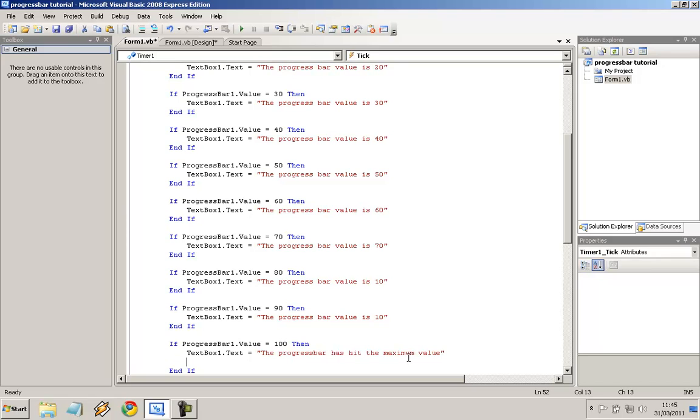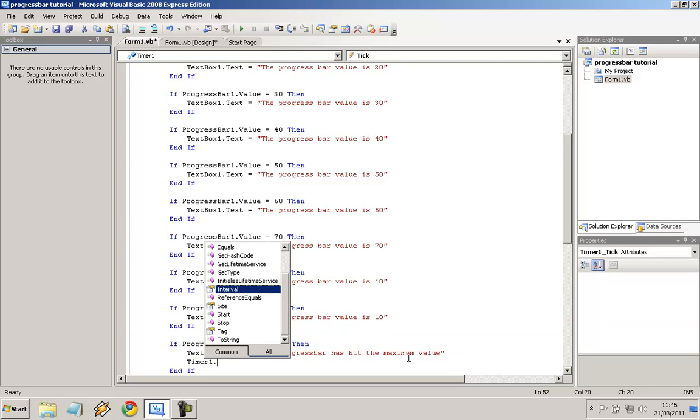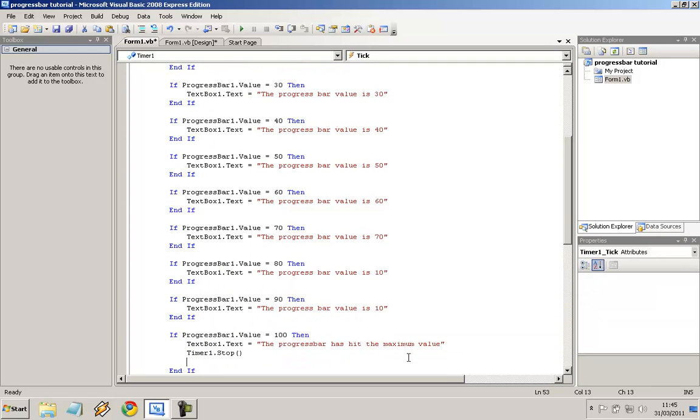And after it hits the maximum value, I don't want it to go any further, because otherwise it will bug the program out. So what I'm going to do is timer1.stop, and what that should do is it just stops the timer and makes it so you can start it again.